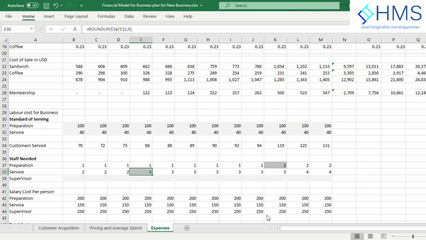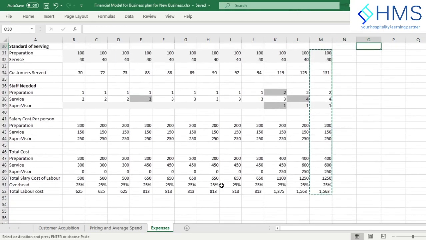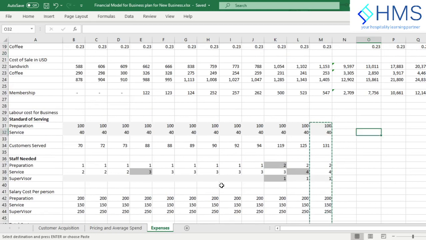And when you say that you need one supervisor for every two people or every three people, then you may want to add a supervisor somewhere here, right? So that you have a supervisor as well. So here you now get the manning and hiring of people. This way you have built up your model so that you can clarify how many people you need and when they need it, right? And then you may use this for the next years as well.